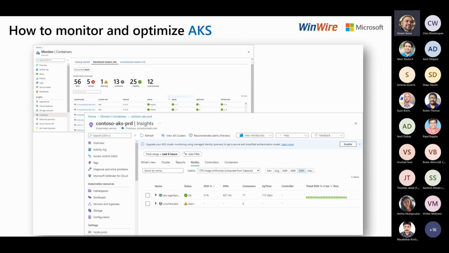I'm not going to go into too much detail, but as you deploy your AKS clusters, Azure provides inbuilt Azure cluster insights. I've just given you a couple of screenshots of what it provides. It will give you everything that you need to know about the AKS cluster so that you can make certain decisions.